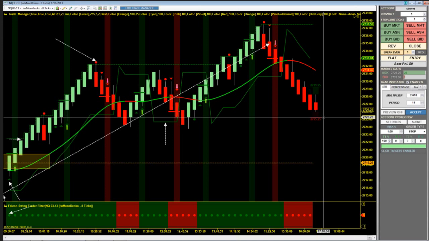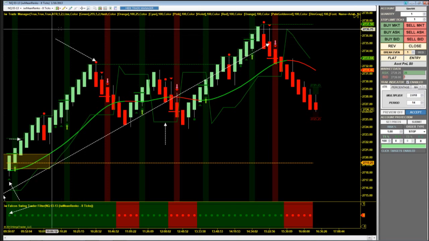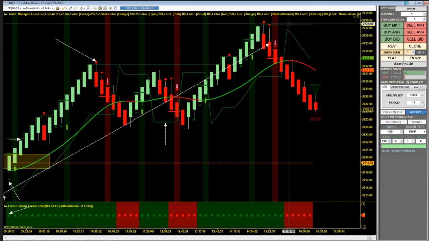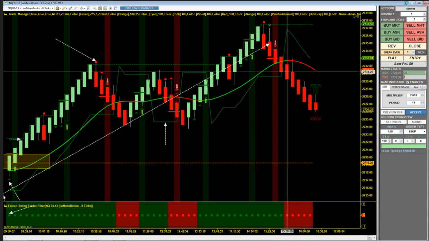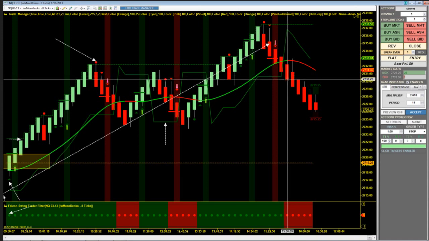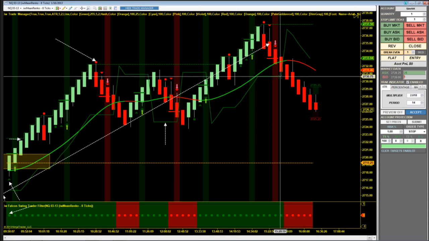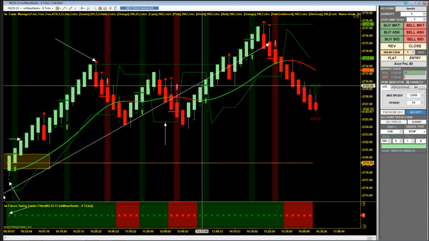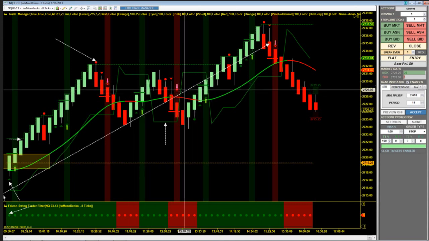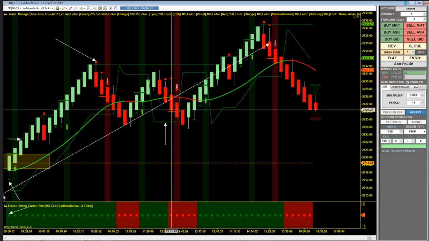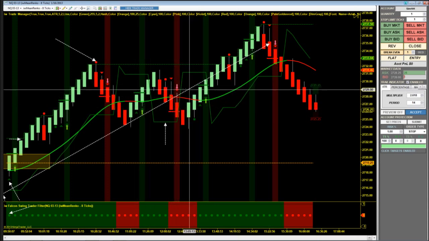And if you're looking to get in 3 or 4, then the Falcon is for you. And if you're looking for anything above 4 entries, you might look at the Hawk Scalper. That's really kind of what I go with. If you have the opportunity to have all three, that's very awesome. But you can definitely trade these singly by themselves, as long as you are very careful to take the ones that set up perfectly. As you can see right here, not taking these because they did not set up perfectly kept me out of that consolidation chop action.